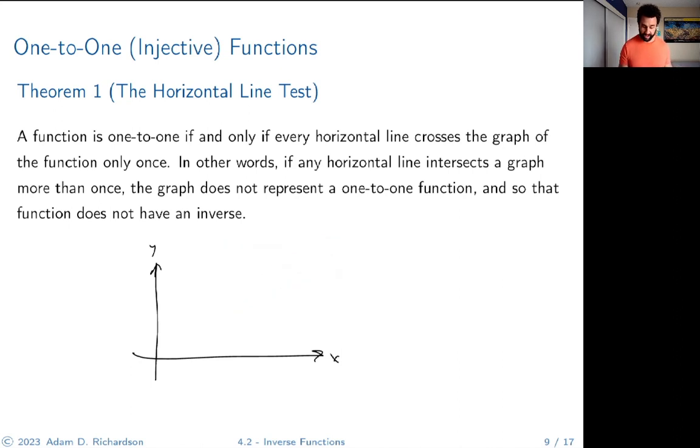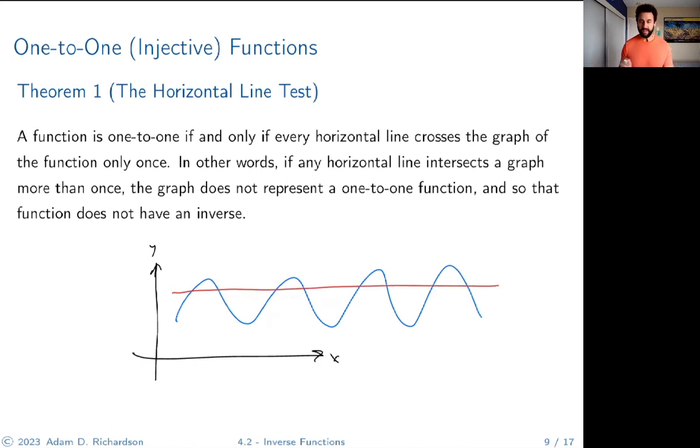Now, here is a counterexample. Here's a function that is not one-to-one. Actually, I'll use the one that we're going to explore in detail in the next section. There we go. That graph looks familiar, right? So check this out. If I try to draw a horizontal line almost anywhere, I'll draw one just here. Notice that it hits the graph many times. It hits the graph here, and here, and here, and here, and here, and here. So what this means is that this function is not invertible as it stands.